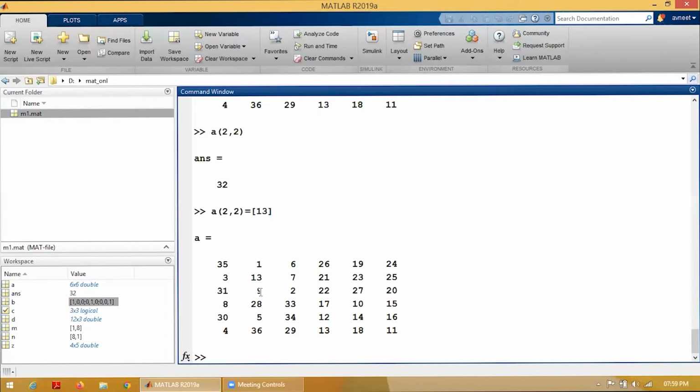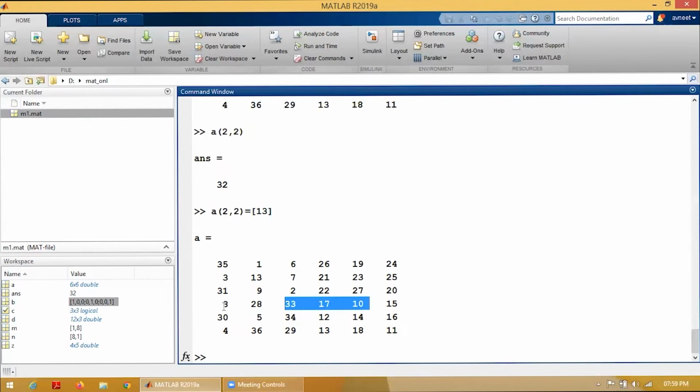So next, if I want to change my submatrix. Submatrix means I want to change my 33, 17, and 10. These three values. How can I do it?